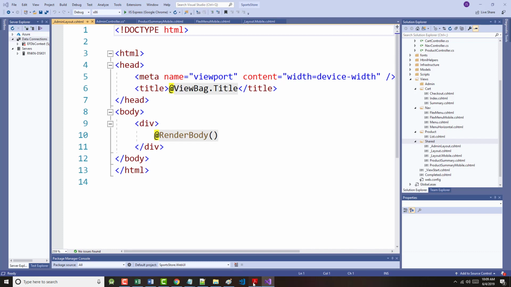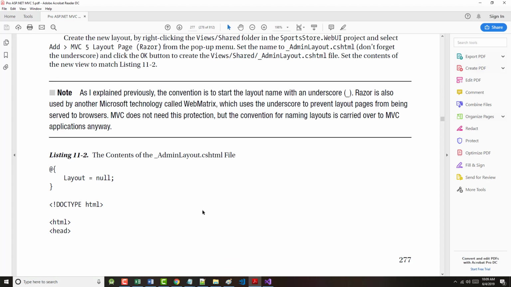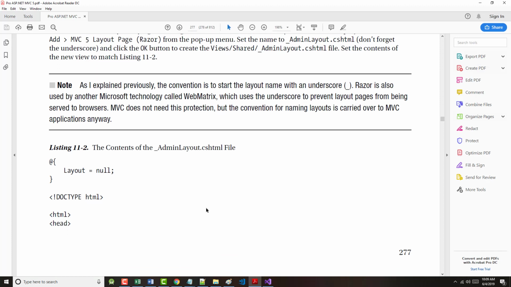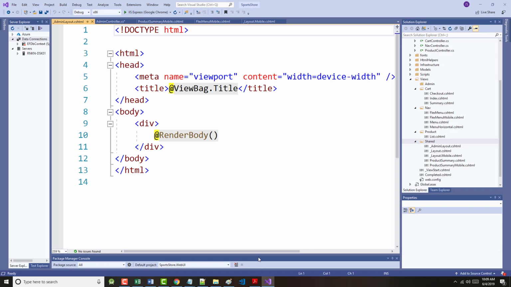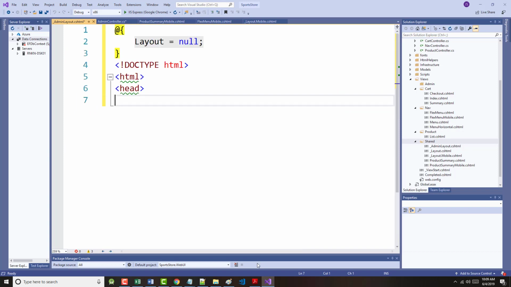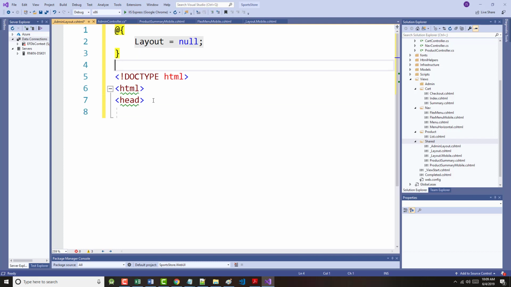All right. Next, we are to go in here and add the code that is shown on 277 and 278. As always, don't worry, because we've only got part of the code in here.